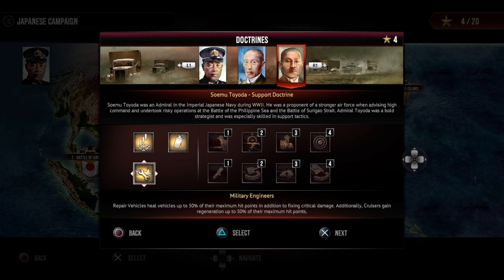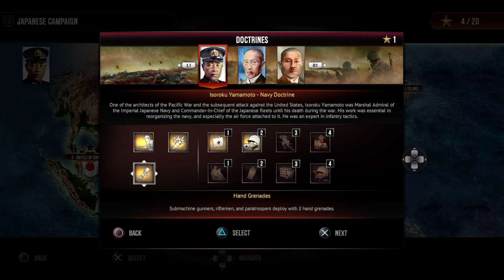Actually, I think this is going to be mainly infantry, isn't it? So we probably want to use the Navy Doctrine. So we've got first aid. Severely wounded infantry can use first aid to recover from a down state and be able to act again. That's useful. Infantry units receive 10% damage reduction and they cannot be killed instantly. Very good. And we've got 1 star left. Up to 4 soldiers can attach and travel on any type of tank. Well, no, we don't really need to use that one, so that will do.